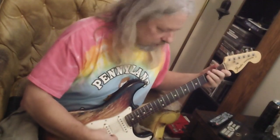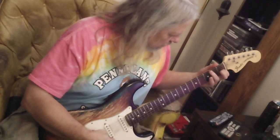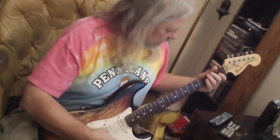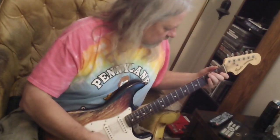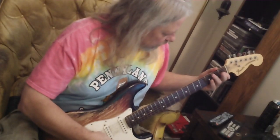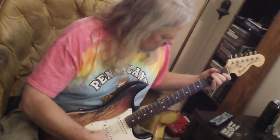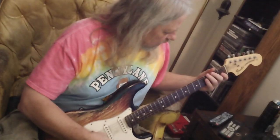So, the basic way is just, he's on A, so he goes E open to A open. So you open E hammer to A open, like a triplet. And then 2 open on the A to 2 on the E. So he's going open 2 on the E, open A, 2 open on the A to 2 on the E. And then do the same thing, open 2 on the E to the open A.